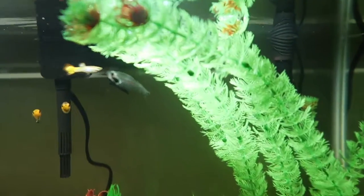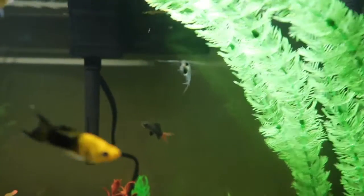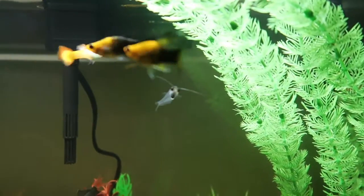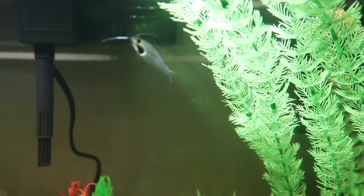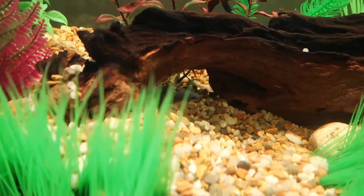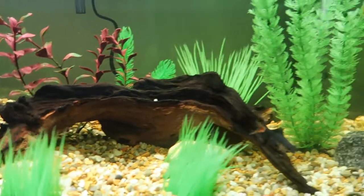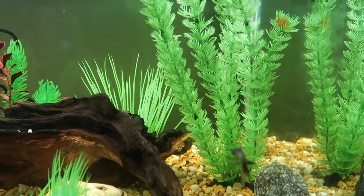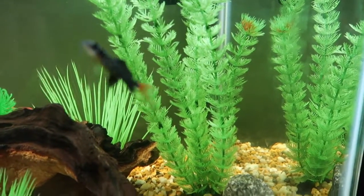Alright guys, so this is one of the first fish we got. If you can see it, it's actually a catfish that is pretty much invisible. It's really cool. And then the other one we got was this little shark guy down in here. And then the other 2 fish that we got, I don't know if you're going to be able to see them because I actually don't know where it ended up going.